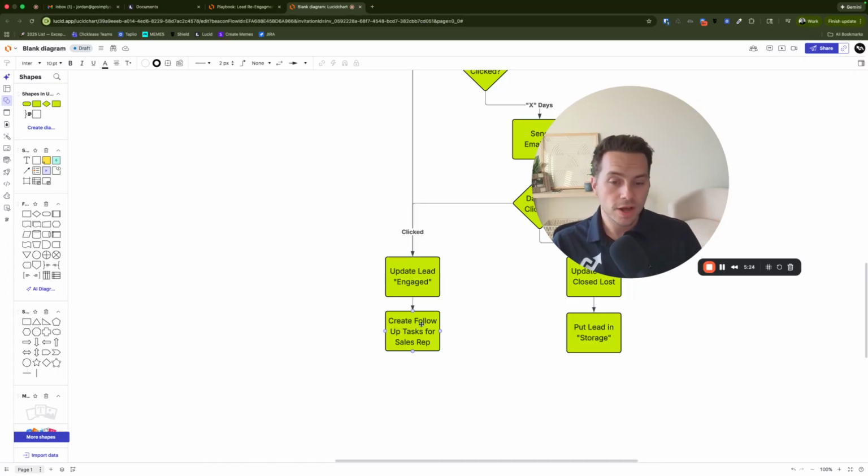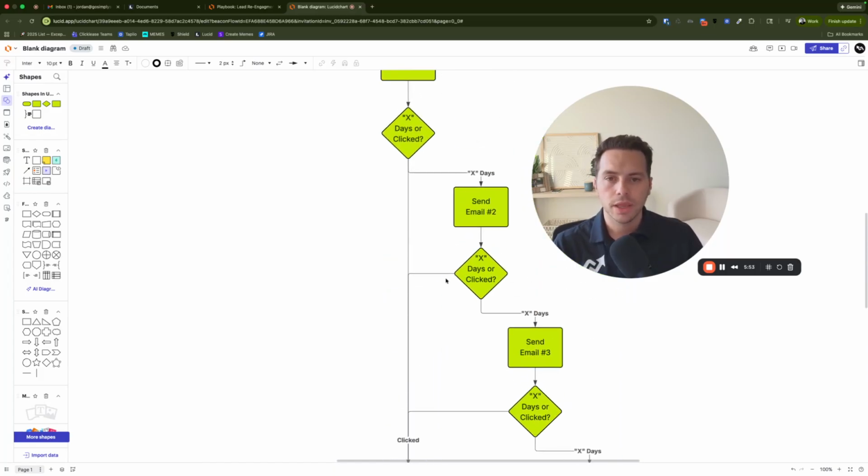Then we want to create some follow-up tasks for a sales rep to be able to start calling that person and/or emailing them more information, right? We basically want to get them on a phone call as soon as we can. Most businesses are going to be the same. Mine's one of them. The faster you can get them on a call when they're interested in buying, the higher chance you have of closing that deal. You want to build trust. It's easier to build trust once you get on a call and you see someone's face. So we're going to create some follow-up tasks that our sales reps need to do after they have clicked on that email.